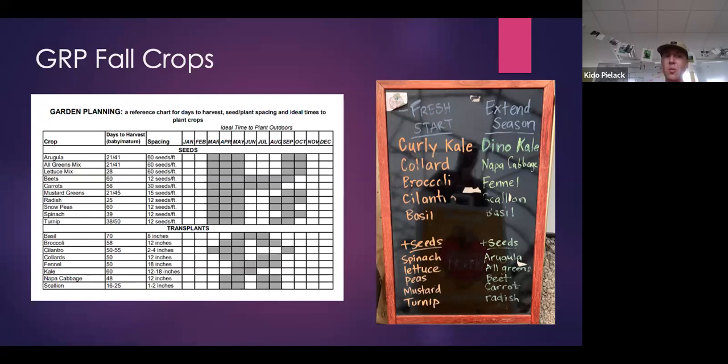Most of these other things are more focused on the cool season. And then broccoli, collards, kale, Napa cabbage, those are all cousins that really like the cool season. Scallions, part of the onion family, and cilantro, another cool season lover.